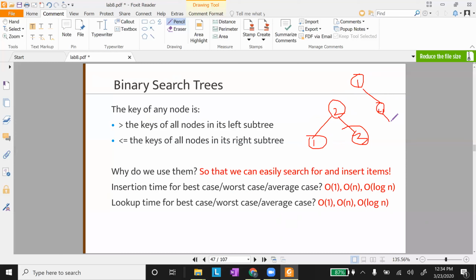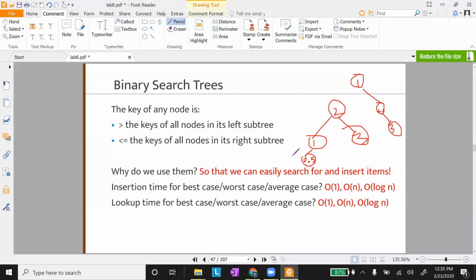At this point, lookup time is going to be O of n, because you have to go all the way to find the node and then be able to insert it accordingly. With log n, let's assume it's a complete tree, then you're ideally just going to hit the height, or rather in this case, the depth of the tree. So you end up getting a lookup time of O of log of n.